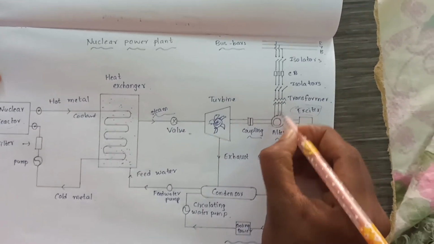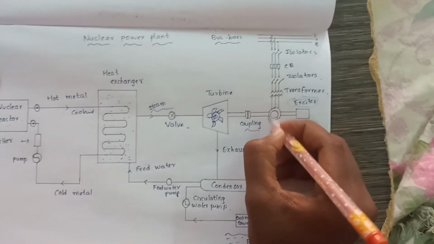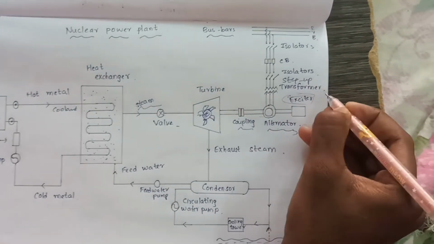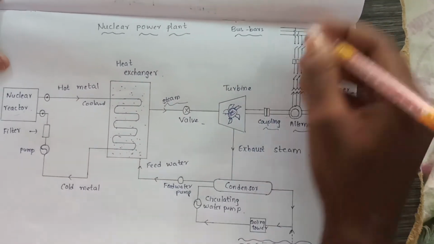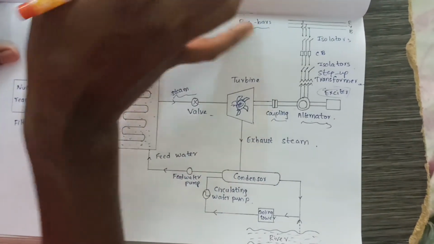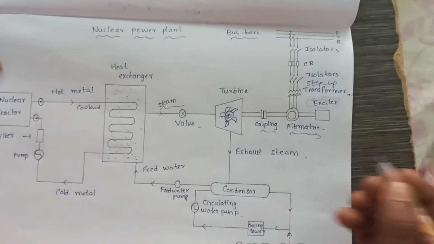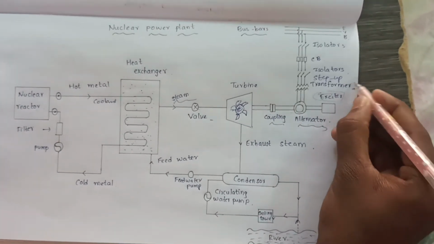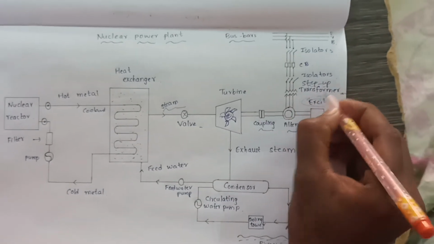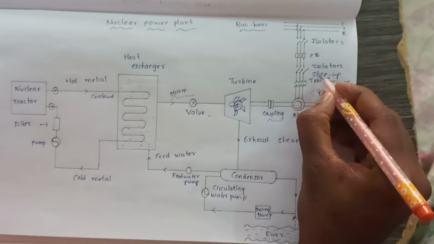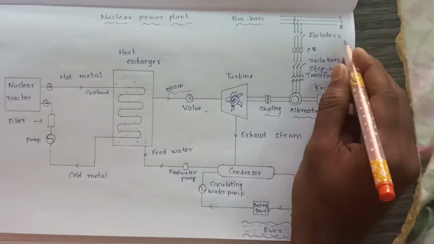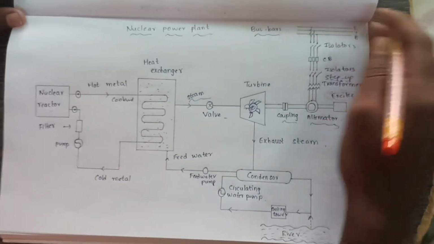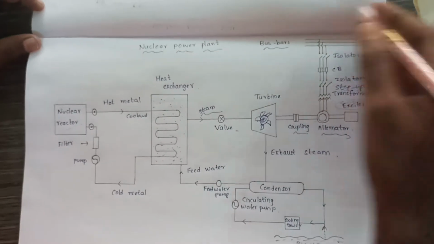The electrical energy is generated in the generator. So we have a step up transformer here. The reason for using this step up transformer is to transmit the power to longer distances. We have I squared R, or conductor losses, which will be more. So if we send it at a higher voltage, the losses can be decreased. So we step up the voltage that is generated over here, and we have isolators and circuit breakers for protection purposes. Again we give it to the bus, and from the bus the transmission and distribution happens.